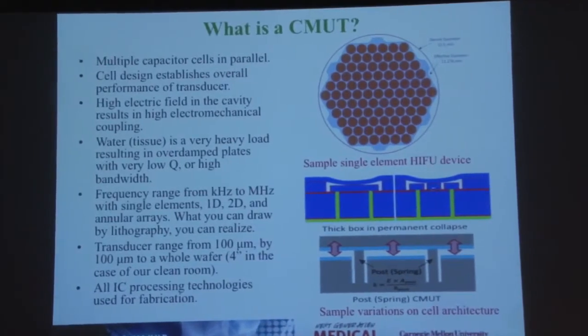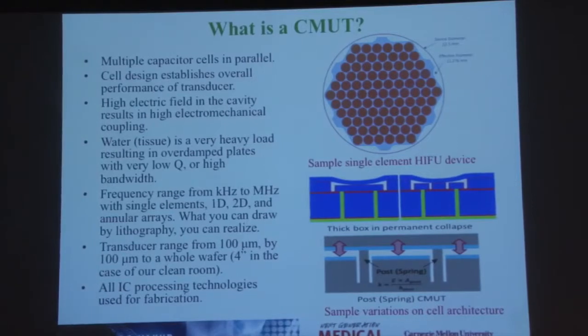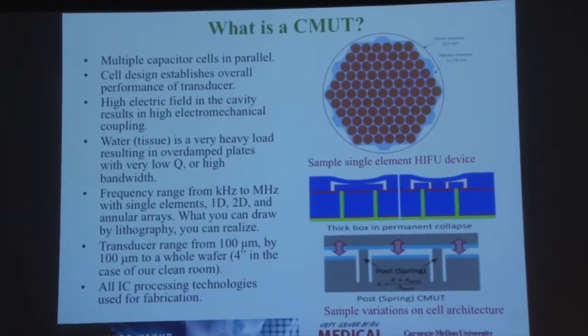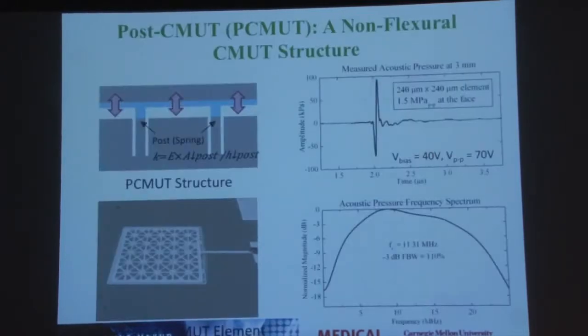I call this blob in here the world's largest EEPROM, but that's for a different type of thing. This is another way of implementing CMUT where you actually have something like a platform over silicon posts. The silicon posts operate as the springs, and this is a typical operation of a device like this. You get something like 1.5 megapascal under these conditions with very nice broad bandwidth and very good operation. And what you see in here on top is something like a honeycomb structure that we put in this vibrating plate to manipulate the stiffness versus the density of the plate and control where the resonant frequency will be, and what have you.